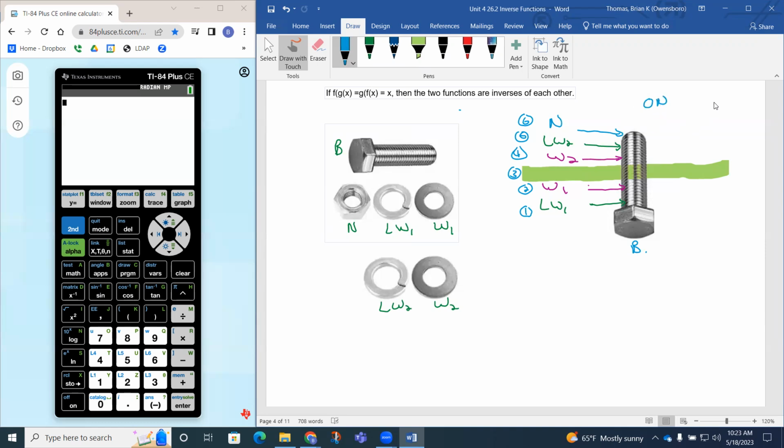Now, to take it off, notice that the last thing we did is actually going to be the first thing off. So the nut would be the first thing off. Then the lock washer would come off. And then the third thing we would do is the flat washer 2 would be removed. Then the wood itself would be removed. This would be the fourth step, pulling this out of the wood. And then the fifth thing would be taking off the flat washer and then removing the lock washer. So that would be the process.